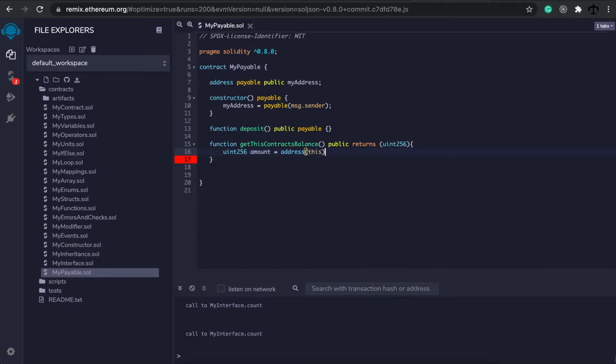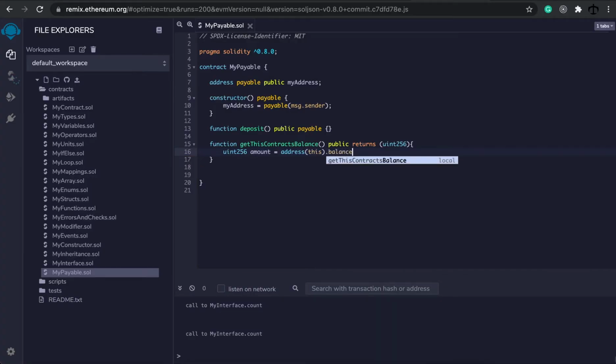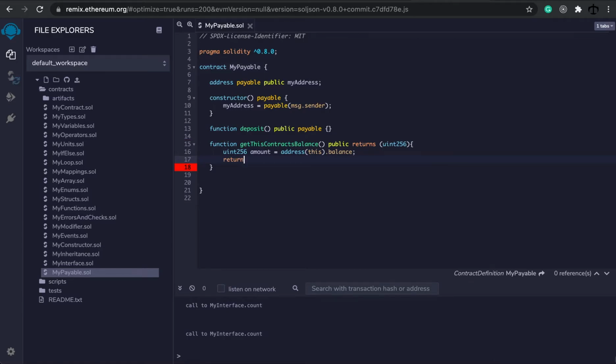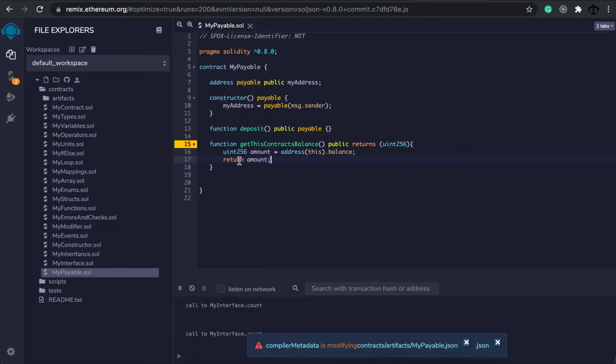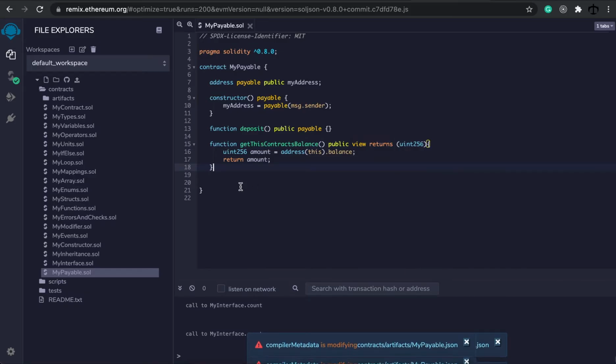This address has a special member that we can call, which is balance. Okay, so we want to know what this address balance is, and that's going to be saved in the amount. Then all we need to do is return the amount. This way, we will get to see how much Ether this contract has. We need to actually make this view, and there we go.